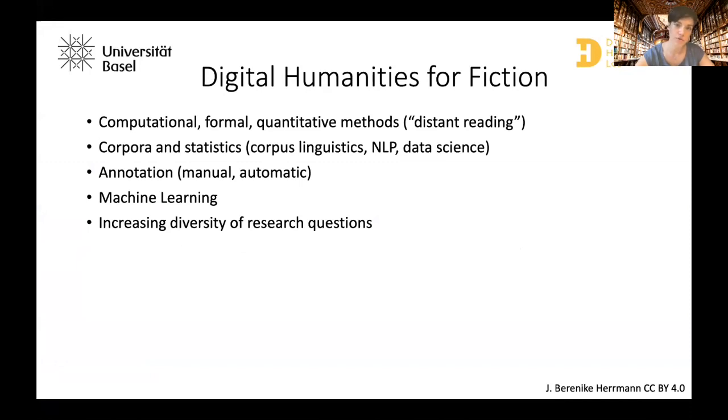Now I'm going to talk a little bit about what digital humanities means for fiction. So of course, computational and formal and quantitative methods, often called distant reading. That is one of those telltale notions in digital humanities for fiction. Distant reading, as opposed to close reading, which we treat as a default in literary studies, right?